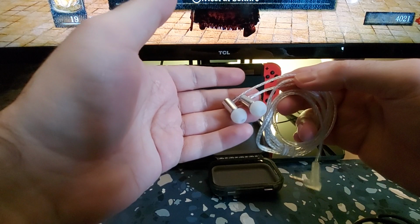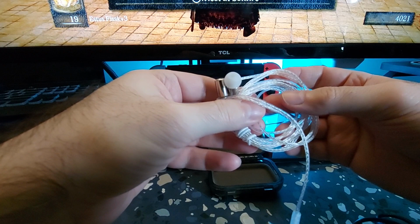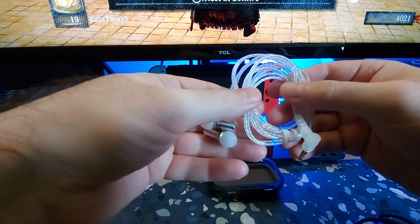So anyway, this has been the KZ Ling Long, which means exquisite in Mandarin. Really good job from KZ to make something budget-friendly that has some really good sound to them.